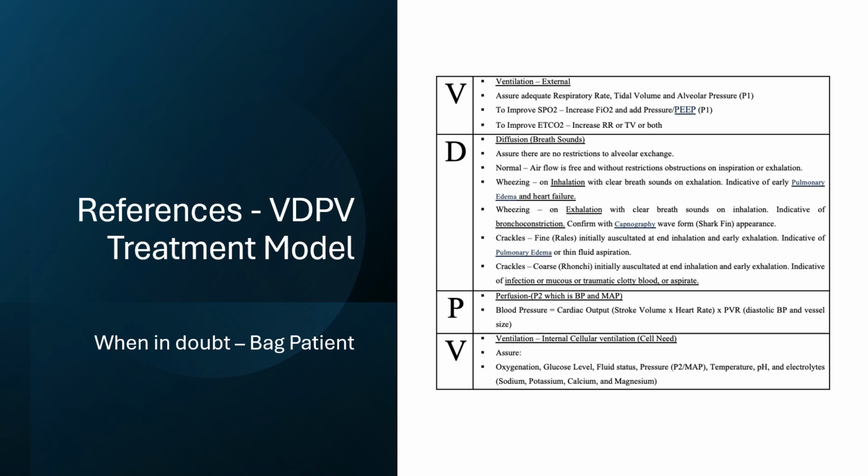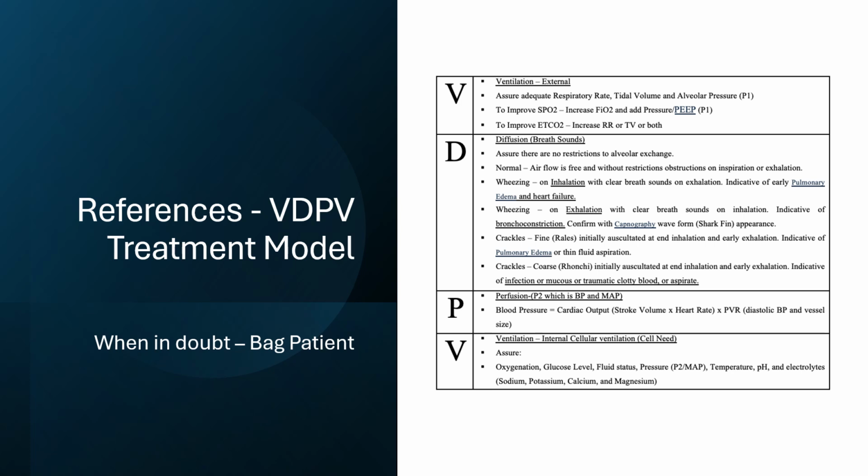Now, if you have problems with your vent, you have a patient decompensating on the vent, the first thing you need to do is the DOPES mnemonic. We'll go over that in a minute. But when in doubt, if things aren't going right with the vent, disconnect them from the vent. And then you will learn a lot about your patient just bagging, right? Wow, this is marked difficulty bagging, or well, this is easy bagging. It's got to be something else, my tube's not the problem.